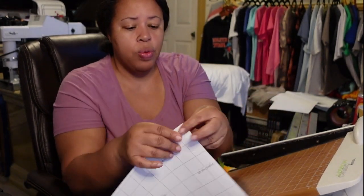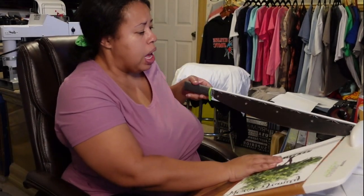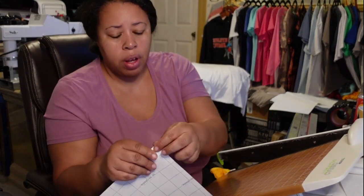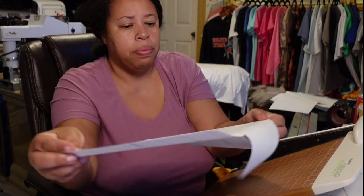If you're just doing this, you'll sit up and you'll do this all day. And you won't be able to get that off of that transfer. You won't get it to release. So you've got to do it that way so that it's fast and easy. You're just rocking it back and forth, throwing your nail up underneath there, and then peel it. Every now and then you'll get a little piece that stays stuck on there, but it will peel up.